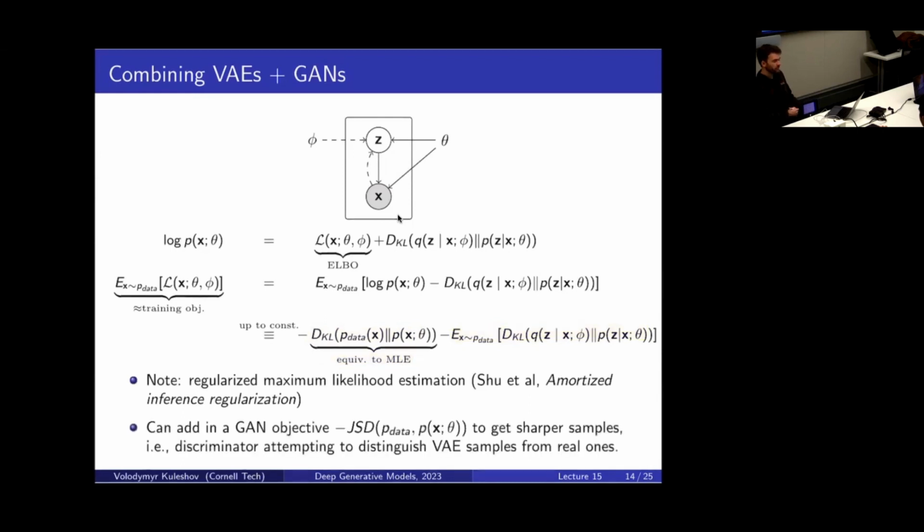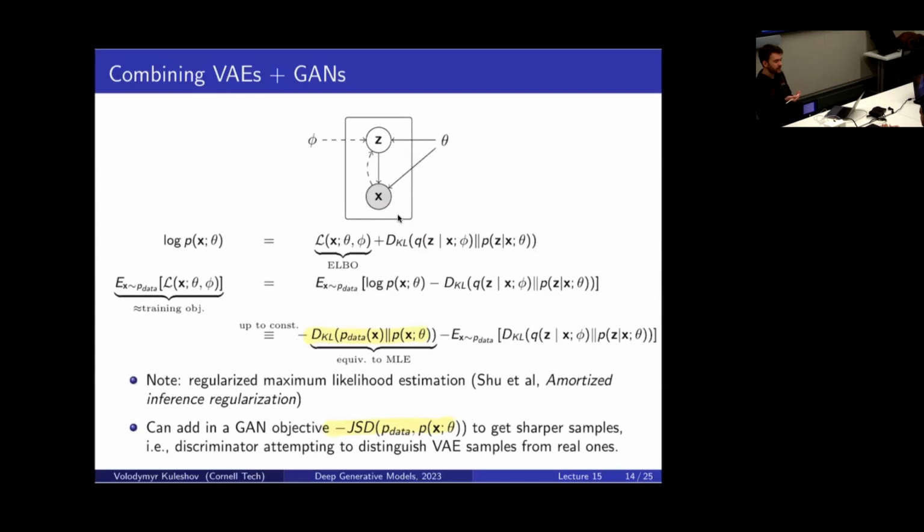Now, one obvious way of combining these and GANs, and that's the first thing that anybody would try, is to just plug in the Jensen-Shannon divergence in addition to this KL divergence term. You could also add another Jensen-Shannon divergence term, so you could train using both objectives, and you will get sharper pictures. And you could also get latent variables and an encoder. So this is one way of doing it. And again, the value of doing this is that you will probably get better quality samples if you add the Jensen-Shannon term.